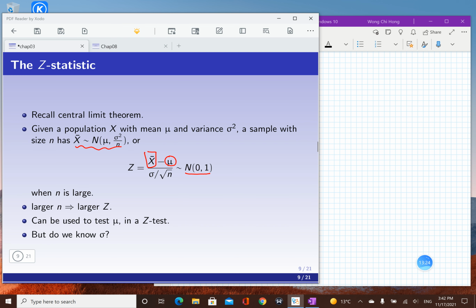So this little difference can mean that there's actually something wrong with the mu there. Maybe the true value should be 50.8, maybe it's 51.2 instead, etc. The little difference will be magnified enormously. So there's a saying that a larger value of n would mean you have a larger value of z, which would mean that you're more likely to reject your null hypothesis.